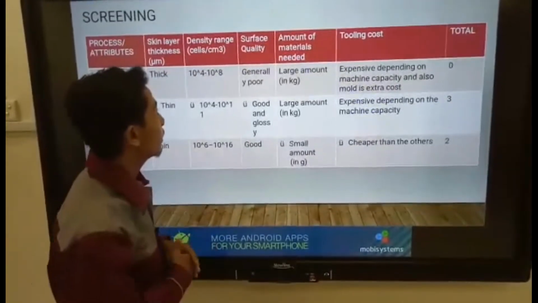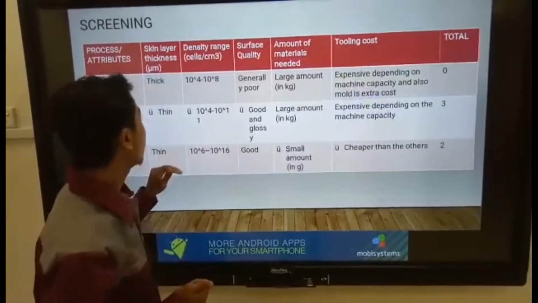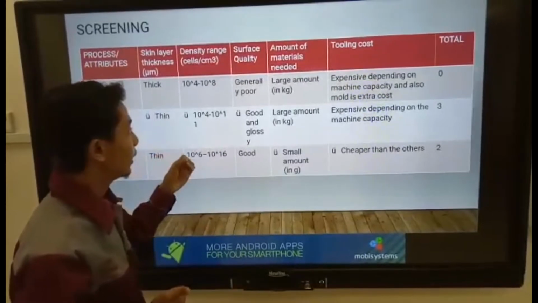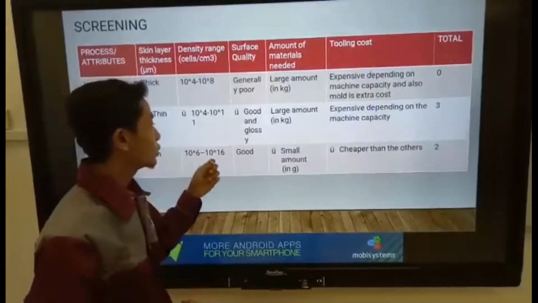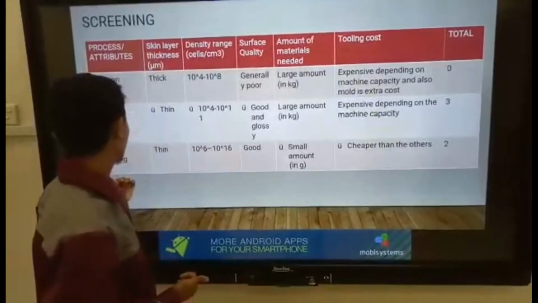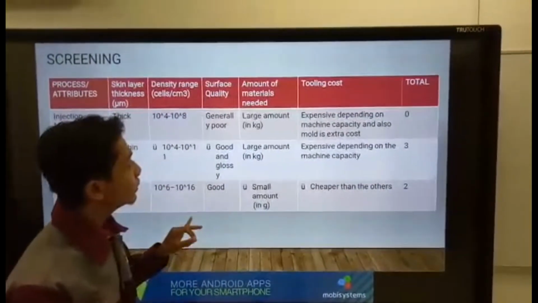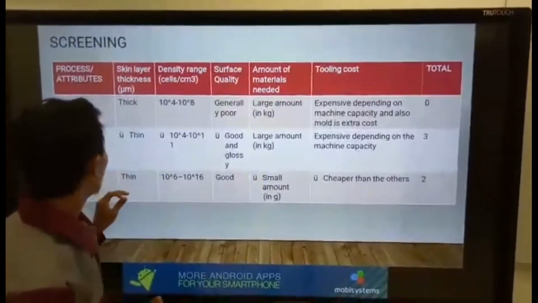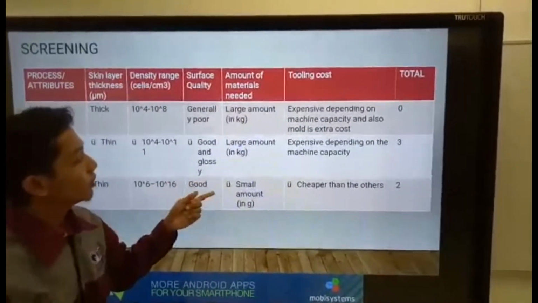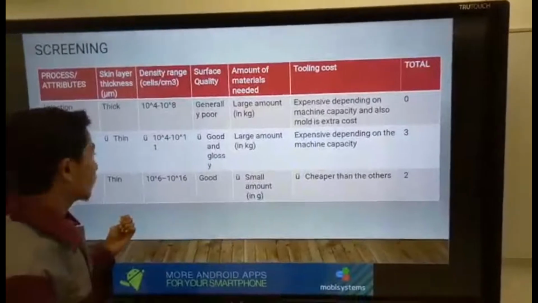Surface quality is generally poor for injection molding, foam extrusion is good and glossy, and batch forming is good.